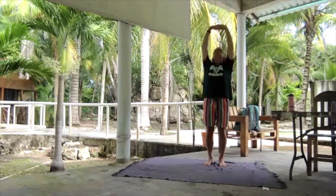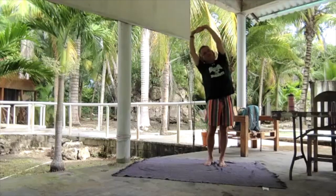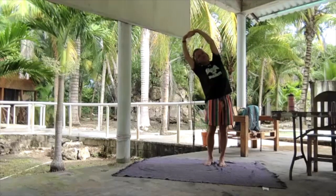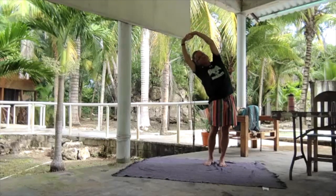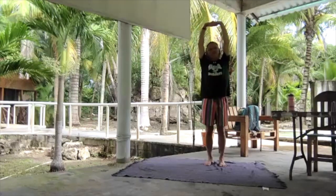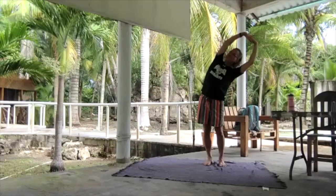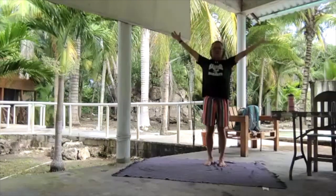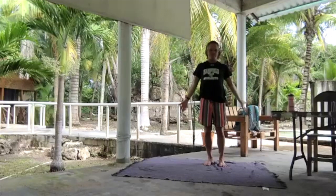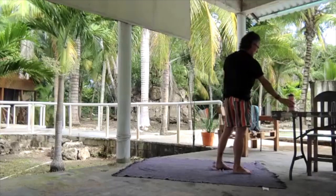Inhale, come up to center. Exhale, bend to the left. Feel the leg through both arms. Try to keep that right heel on the floor. Inhale, back up. Exhale, bend to your right. Inhale, come up. Exhale, arms down. We'll start into some sun salutations and work in some lunges.